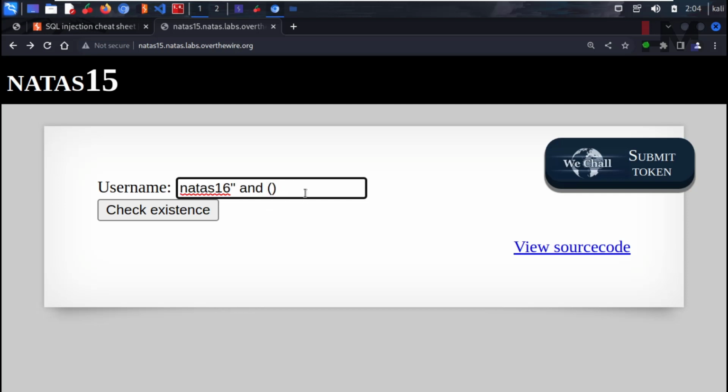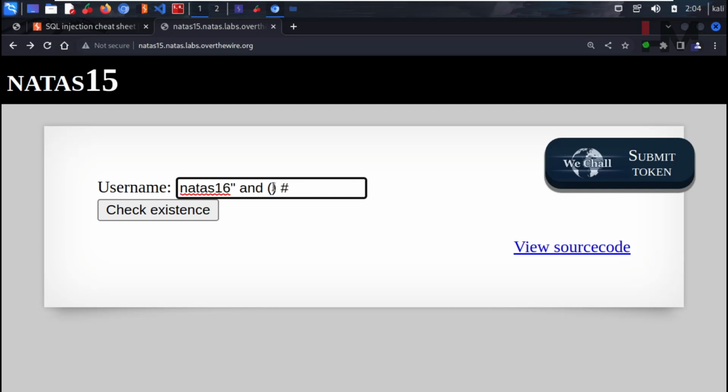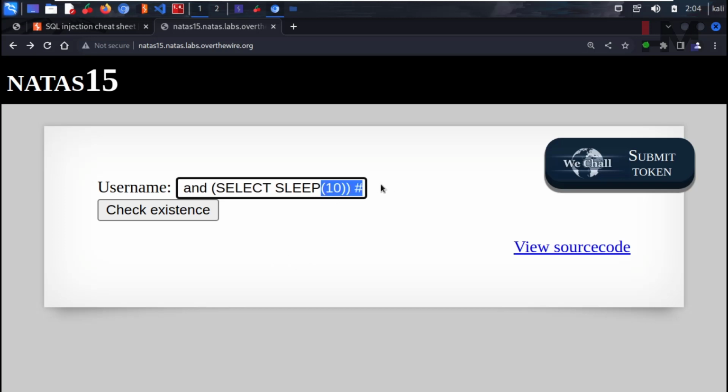When we use this kind of query, we have to keep a comment to comment out the rest of the things. What we will keep in these brackets is something like select sleep. Let's keep sleep for 10 seconds, so it should respond after 10 seconds.